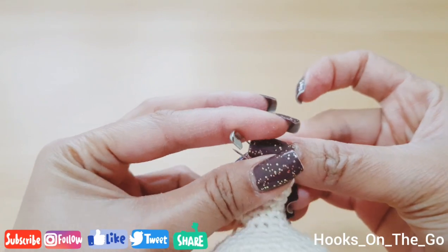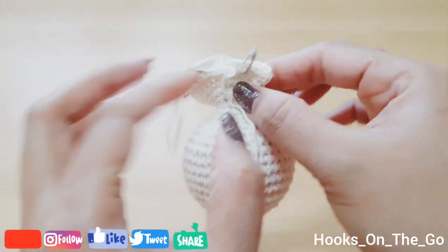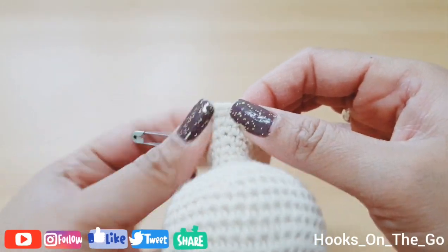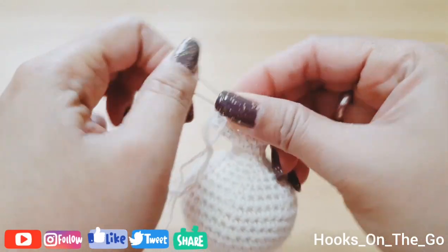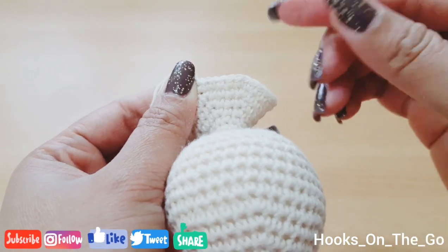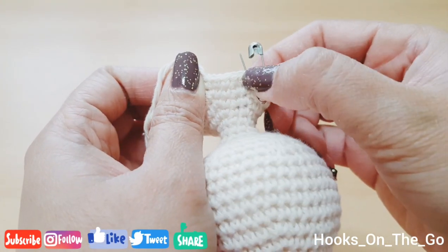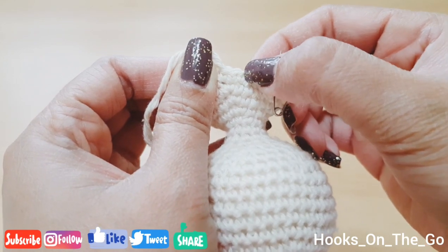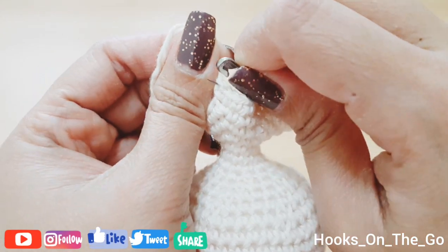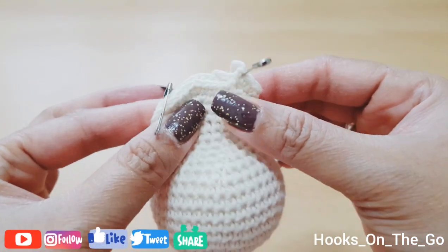There. And then let's check the other side. Let's remove this first. Let's check. 1, that's the first increase. 1, 2, 3, 4, 5, 6, 7, and 8. And then place your stitch marker at the last stitch. So in each arm partition, we should have 8 stitches.